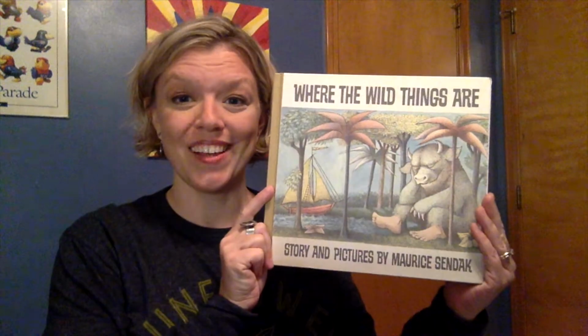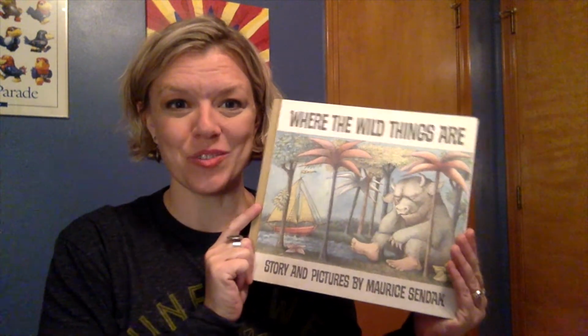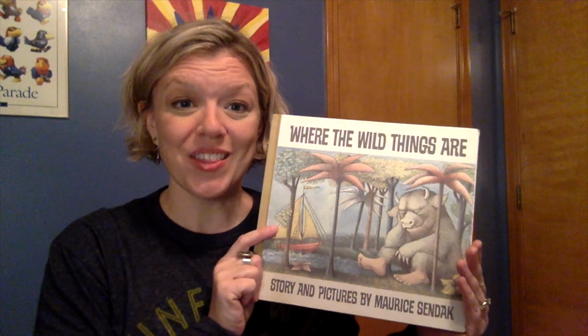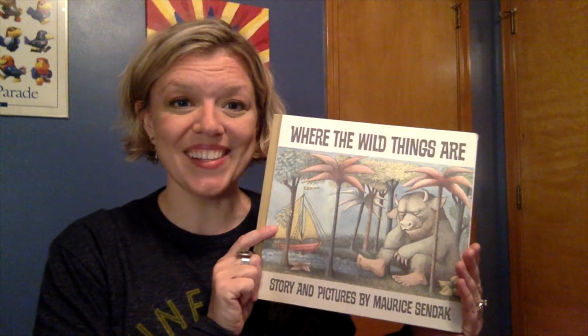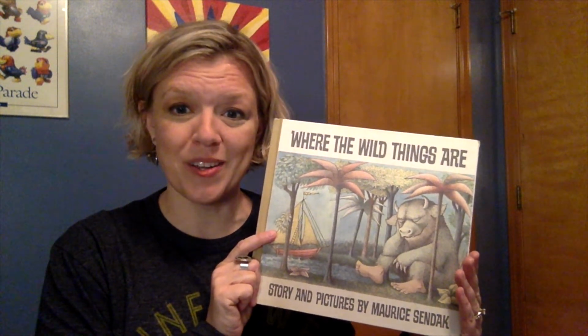Our book today is called Where the Wild Things Are. You might recognize this. They also turned it into a movie. The author and illustrator is Maurice Sendak. Author, author, what do you do? I write the words in the book for you. Illustrator, illustrator, what do you do? I draw the pictures in the book for you.